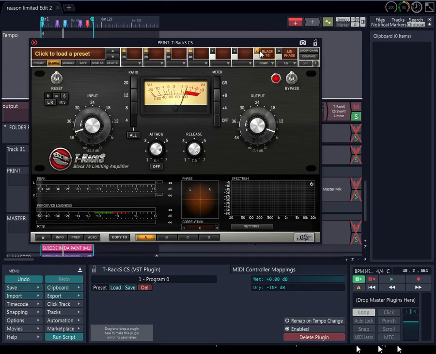It's about getting the flavor that you like out of the plugin. What plugin you like, if the plugin got color, you want to get that flavor that you want out of it. That's what it's about. So it's going to take playing with the ins and outputs. This one is an in and out plugin, but a lot of plugins, be playing with the in and out. You can get that sound you want inside of the plugin. If it got in and out faders, it give you more room to be able to get different sounds out of it.